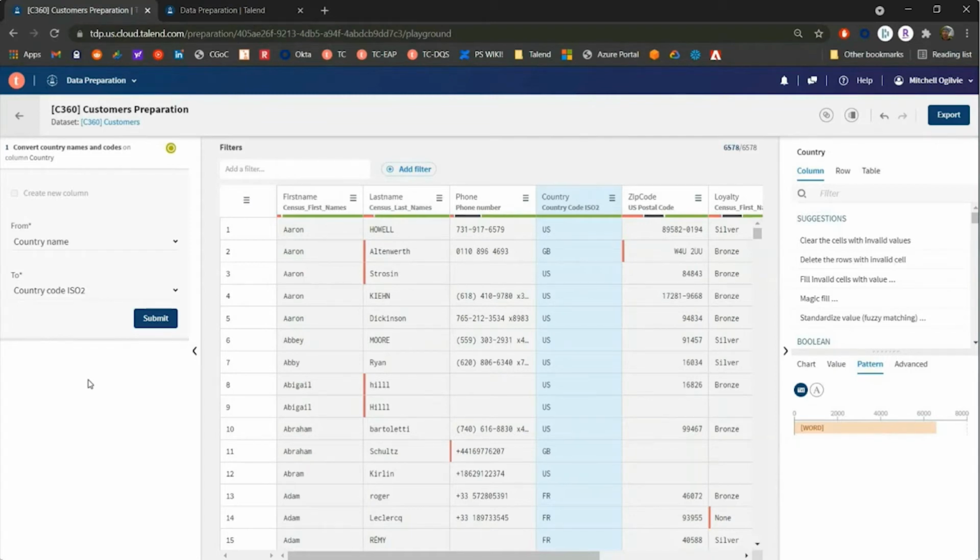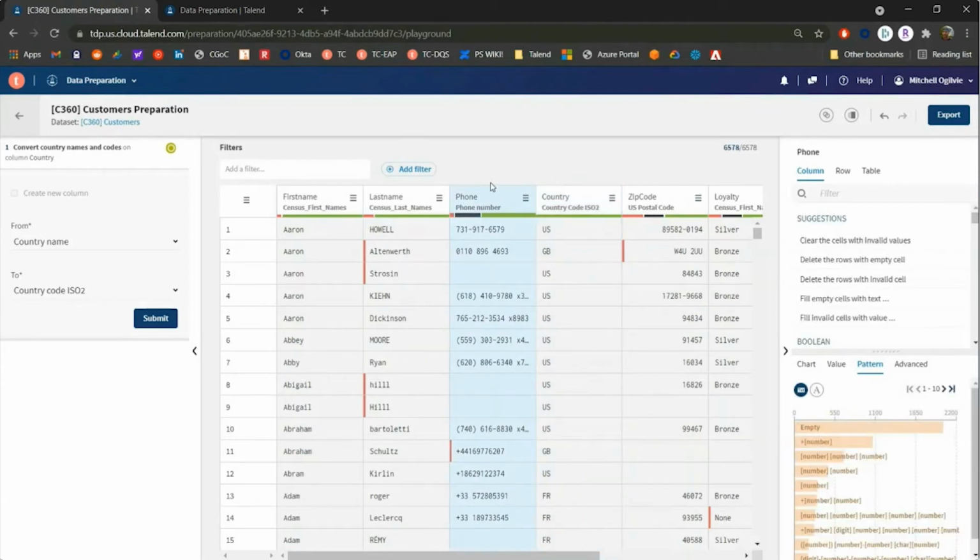This is important because we'll be able to track all of the changes that we made and go back and modify them if we want. This is called a Talend data preparation recipe, otherwise known as a data prep recipe. So from here, I'm able to then save all the different steps that I'm going to apply on this data.